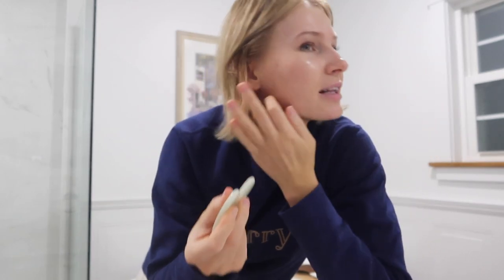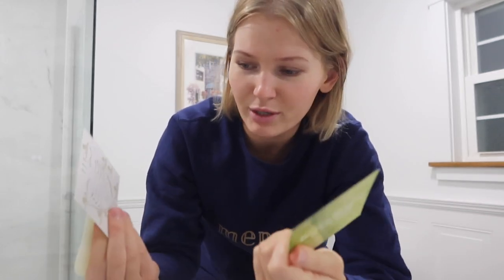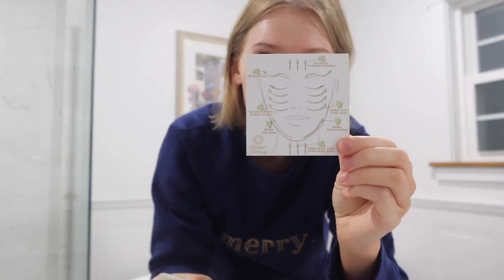And then my Gua Sha stone came in. I thought I ordered white quartz. I guess it was jade, but I tried it a little bit, just gliding it along the face, and it does come with a pamphlet. You can watch YouTube videos online, all that good stuff. Really excited to incorporate this, and I've just heard so many great things, so I thought I would jump on the bandwagon, give it a try myself.